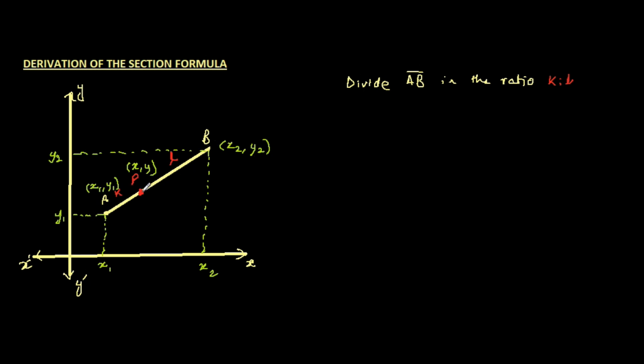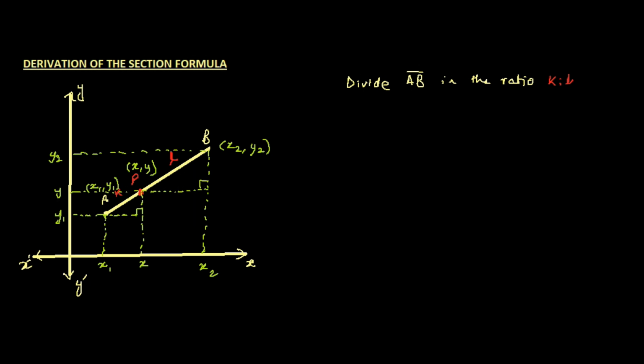Before we go any further, let's drop a perpendicular to the x-axis from the point P also. This is a perpendicular from the point P on the x-axis, and this is a perpendicular from the point P to the y-axis. So this coordinate we know should be y, and this coordinate should be x. Now starting from the point A, I drop a perpendicular to the line starting from P, so I get a 90 degrees angle here. And again from the point P, I drop a perpendicular to the line going vertically from the point B. So I get a right angle here also.